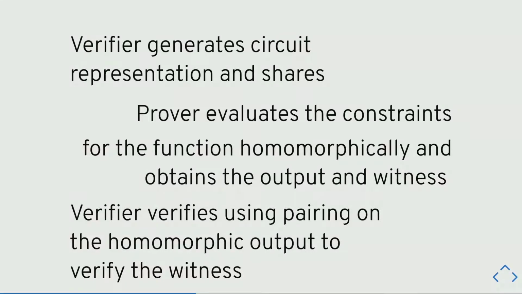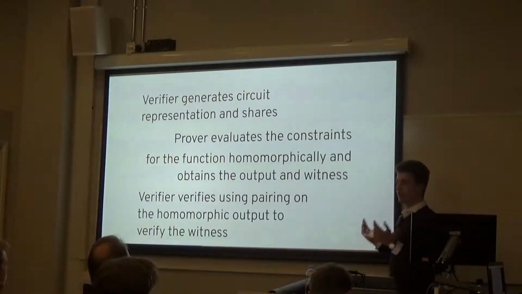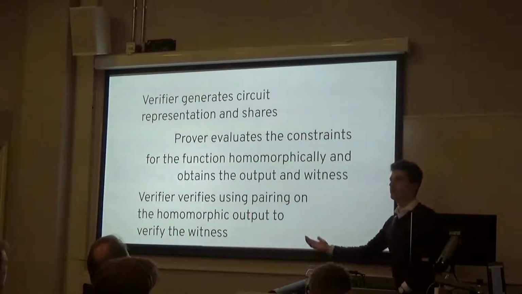So they generate these polynomials and send them over to the prover. The prover evaluates them using its private inputs, and then sends the result back to the verifier. Right, because the whole idea is that the prover doesn't want to disclose its secret information, but the verifier wants to know about it. So they construct this circuit, and the prover uses all its private data along with the polynomials it was sent, and then sends back some result and a witness. And then the verifier uses some special algorithm. Although, the verifier doesn't necessarily have to generate the circuit representation. It could be either party, but it's a pre-shared thing that is decided on.